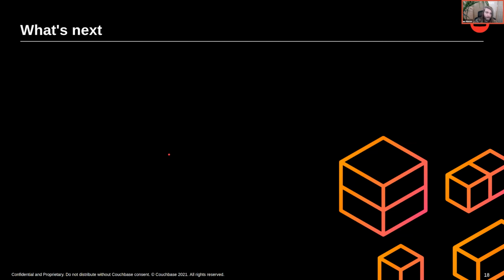Given that, this is a developer preview feature, so there are things planned to bring it to general availability. Let me talk a little bit about those. One of them is that right now it runs an interpreter for each query, and that interpreter is just run as a daemon process. It's run as the same user as the Couchbase process itself.